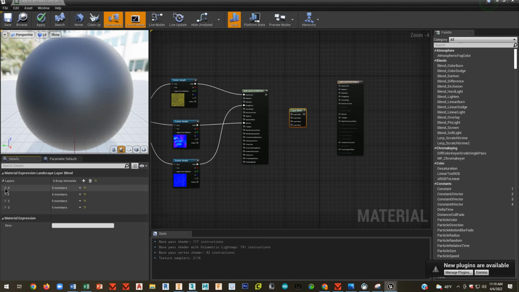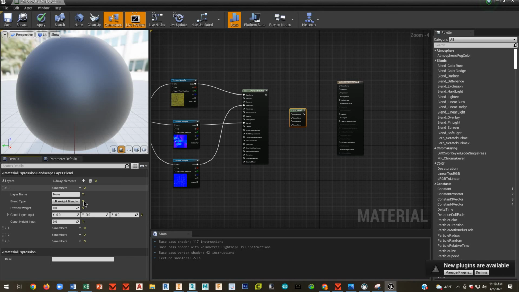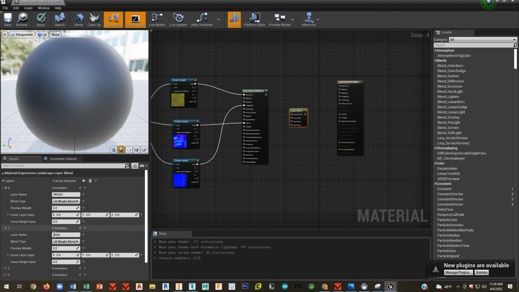Then you'll expand each one of these, and for the first layer, layer name, all you're going to do is change the name on these. That's going to be grass. The second one, with this little expander, that's going to be rock.